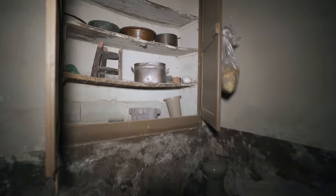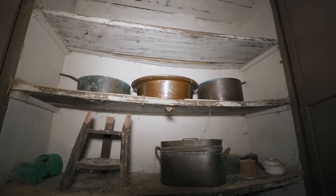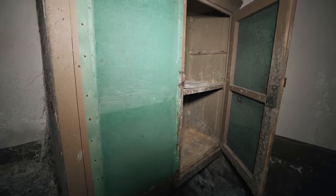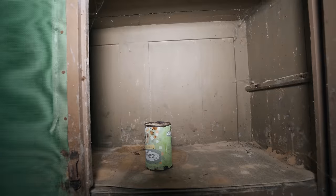What's behind this door? You can just tell that these are some pretty old kitchen tools. Some eggs also. Oh, look over here. The old copper pans. Centuries and centuries. And that's so cool. The French people would actually preserve their cheeses and some food products inside of this. Ooh, I never knew. Yeah, they always put it in the basement, because the weather conditions and the moisture were just perfect.